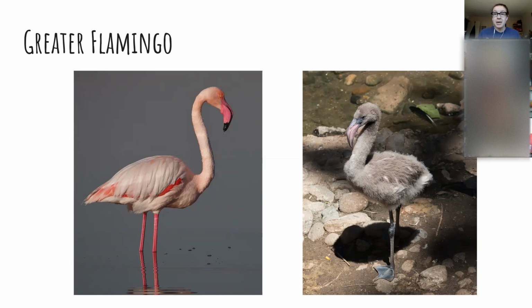These are actually the biggest of the flamingos, and they get to about 59 inches tall, which is almost as tall as I am. And they can weigh about 10 pounds, so they get pretty big. And the largest flamingos have been recorded being closer to 10 pounds rather than 9 pounds. So they're kind of big birds. And you can see here the baby flamingo has the same kind of beak and bill, but it's gray and fluffy. And you might remember when we were talking about feather types that those gray fluffy feathers that birds are born with, or hatch with, tend to keep them warmer, but they don't repel water and things like that.